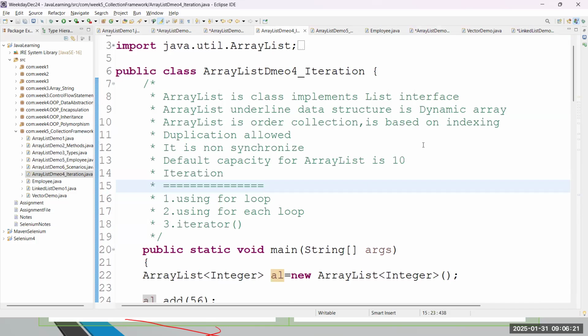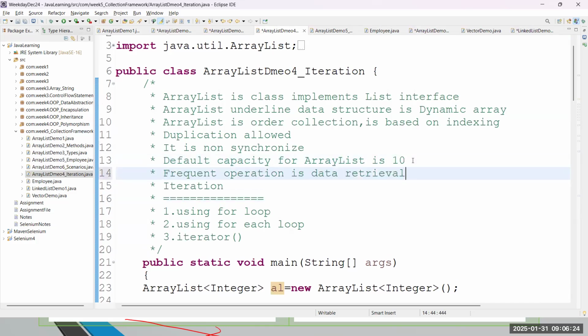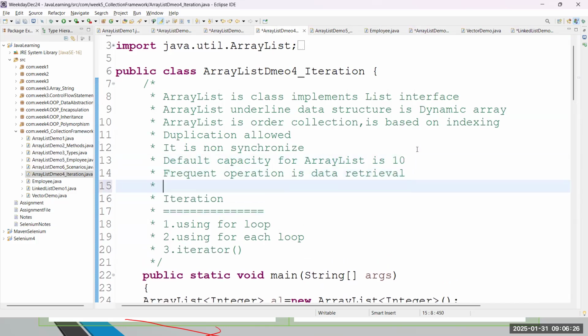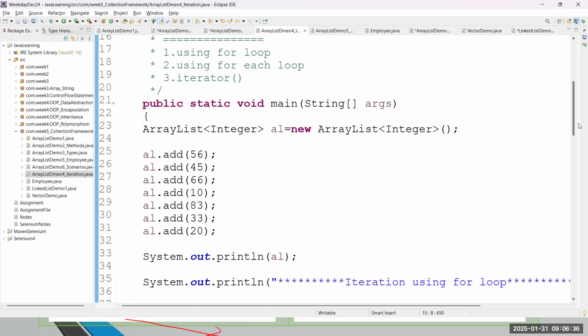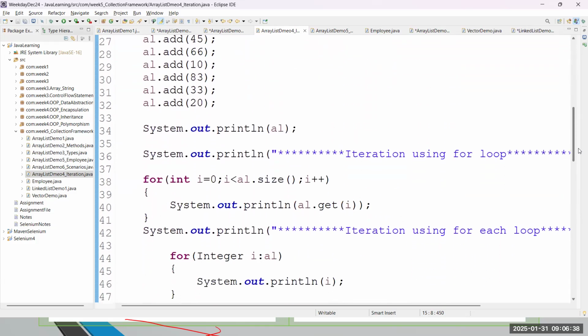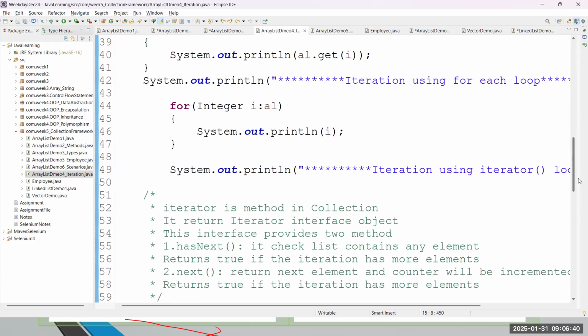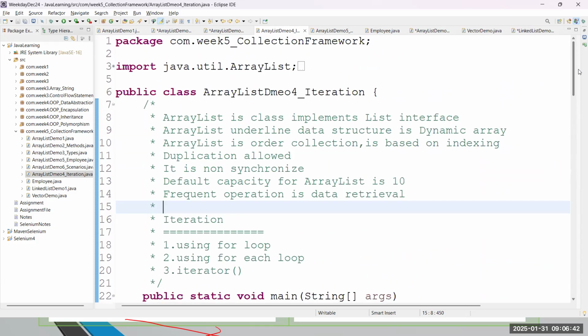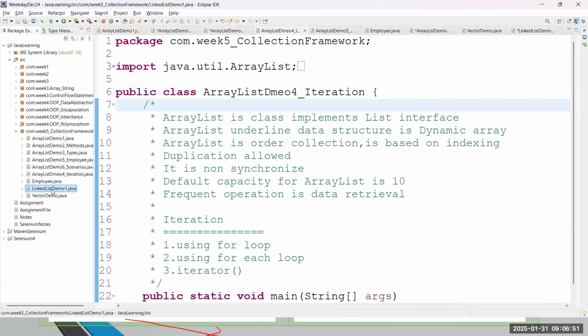Mainly I will be trying to implement recording sessions for YouTube, and there you will get the data structure knowledge for testing. Very soon you will get that. First you need to understand this in Java, then the same data structure, time complexity and all those points I will cover, and then I will share the entire recording sessions with you. Okay, fine. So data retrieval for ArrayList and data insertion and deletion for the linked list.